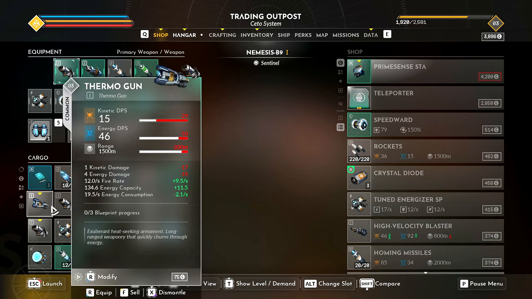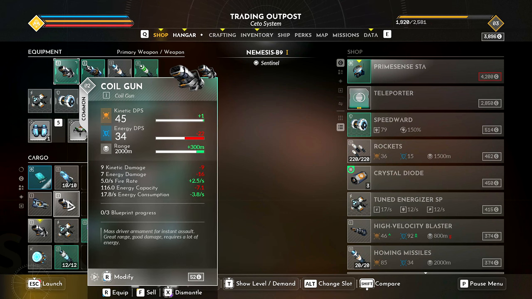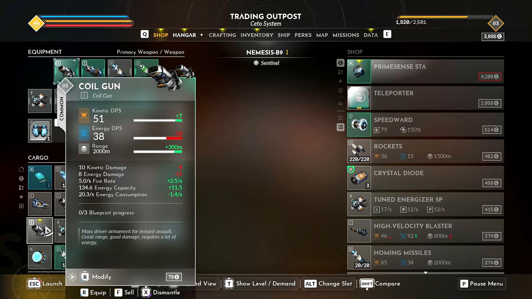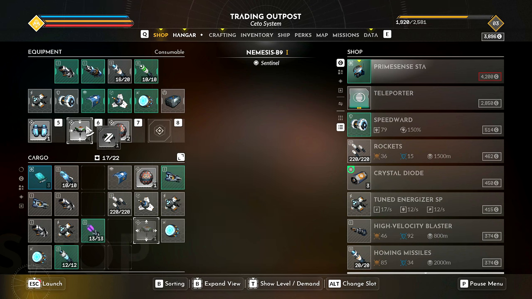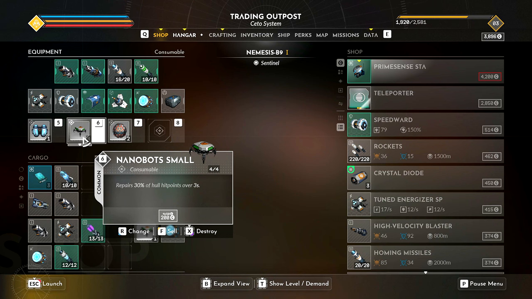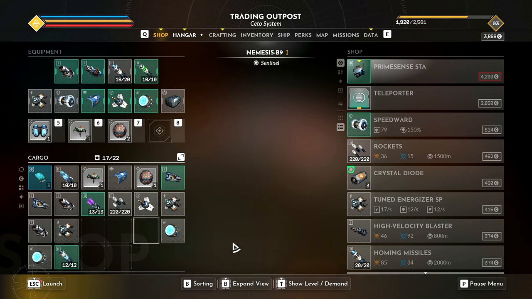EMP missiles as well. We got a thermo gun there that we can dismantle, and we got a coil gun there that we can also dismantle, and neither of those are better than what I've currently got equipped, so cool. I think we're good. I'm going to keep everything that's on me right there. Ooh, more nanobots. Do they only stack to 4 then? They do only stack to 4, guys. Okay, good to know. All right, let's skedaddle. Let's get out of here.